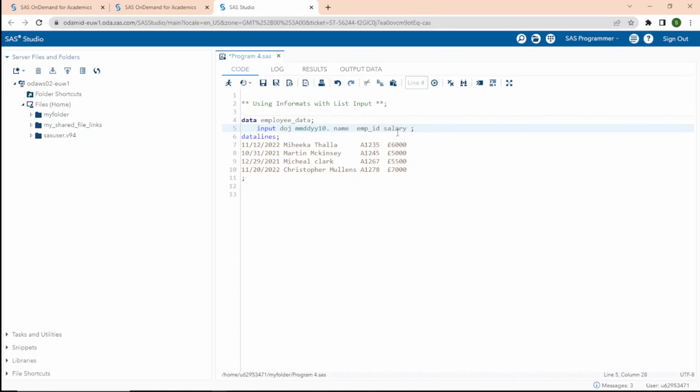Name length is greater than 8 bytes, so we need to supply an informat to accommodate the maximum length of the string. We will give $20. For employee ID, we will give $6. As salary is included with the GBP sign, we need to supply the NLMNLGBP. informat.